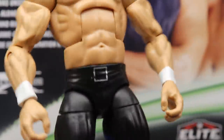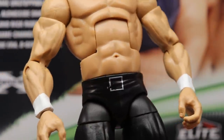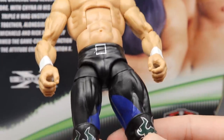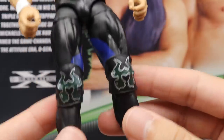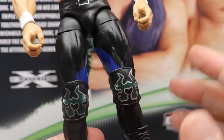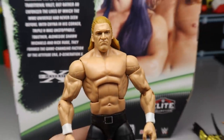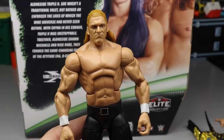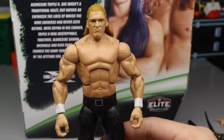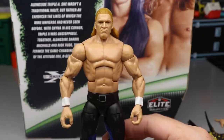Into the attire - pretty plain attire. One thing I will notice is my belt buckle has some paint chipping on it and the silver kind of dragged off. Going down into the tights, we do have this royal blue color and inner thighs, which was similar to how Triple H rocked his attires back in the day. We do get the beautiful looking knee pads with the forest green to match the robe, inside the H's with the silver outline, which looks really good. He just has regular black boots - it's a pretty plain Jane figure. The robe and Chyna are definitely the big deal in this set, but let's go ahead and do some Elite Triple H figure comparisons.